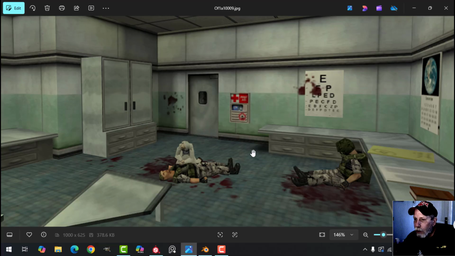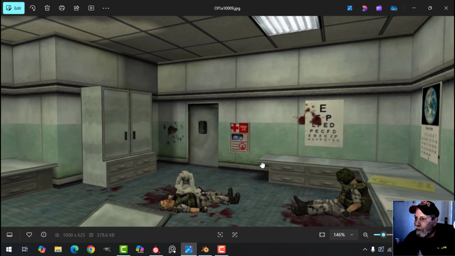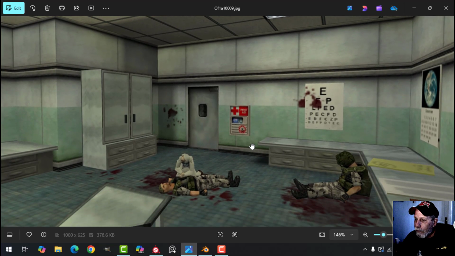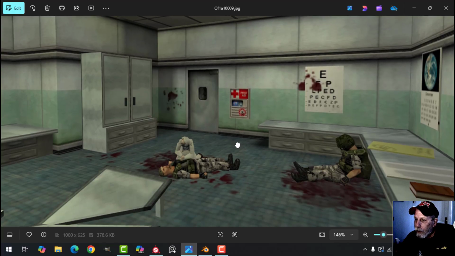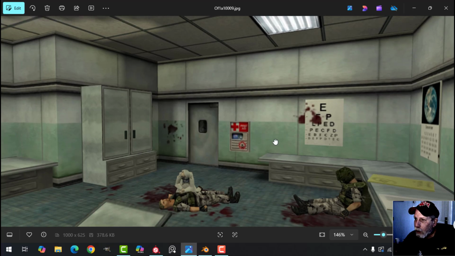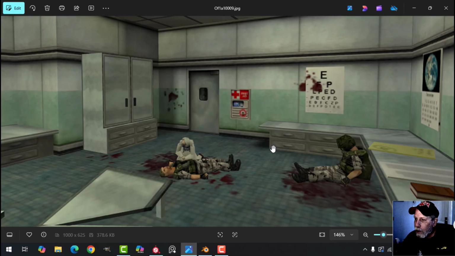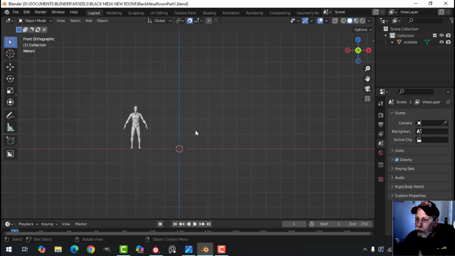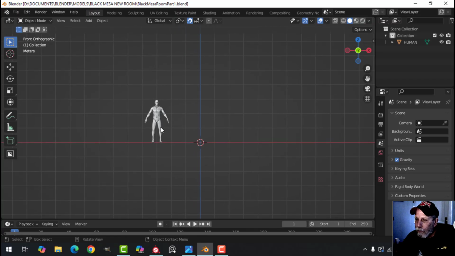More so the texturing, which will be done in Substance Painter, and look something like this. It'll be inspired by this, but I can't get this exactly the same. I've talked to some of the guys that worked on this game, and my understanding is that a lot of the textures were painted in Photoshop. So I'll be using Substance Painter, so I won't get the same effects, but we're going to go for something like this.